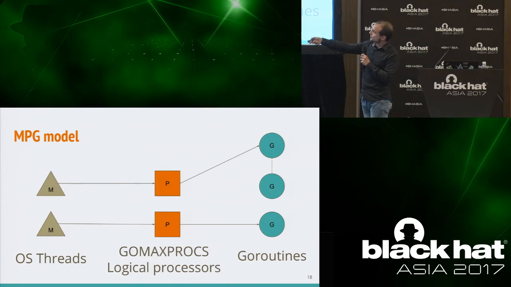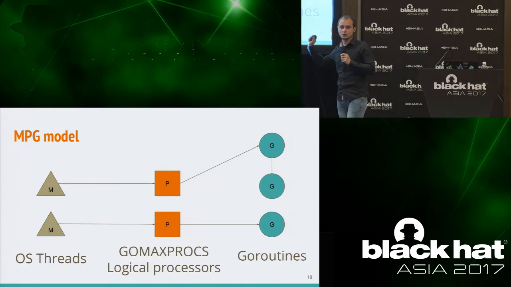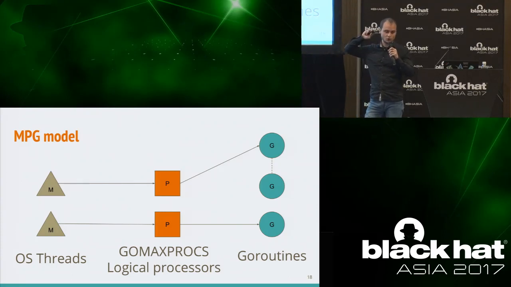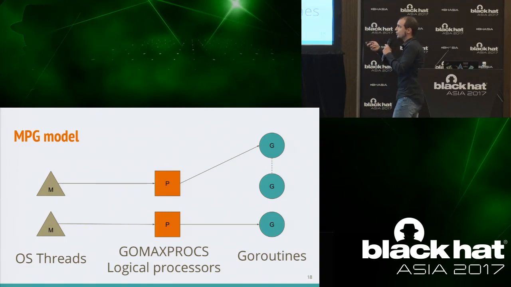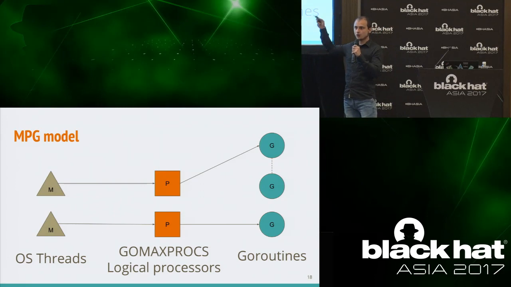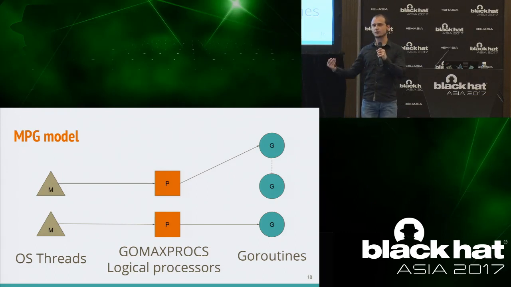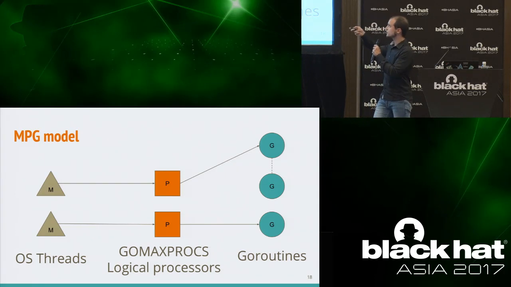On a machine, you have some operating system threads that are spawned in the exact same number as your cores on your server. Then you have some logical processors, also in the same number as your cores, that the Go runtime is going to spawn for you. Each logical processor has a queue of goroutines. And when a goroutine performs a yielding operation, like reading from a file, your logical processor is going to go to the next goroutine and execute that one instead. This task switch is almost unnoticeable.